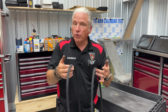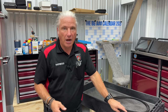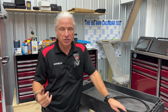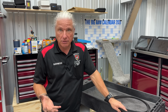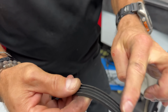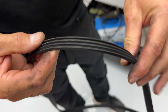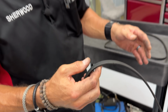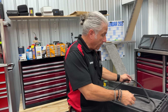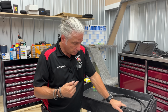So for years, for the overwhelming majority of the time that we've had belts in existence, we always looked for cracks, right? You would look at the belt on the car and you'd just be looking for cracks all along in here, right? Well, that was good for V belts for sure, and it was good for your early multi-rib belts. It is not true anymore.